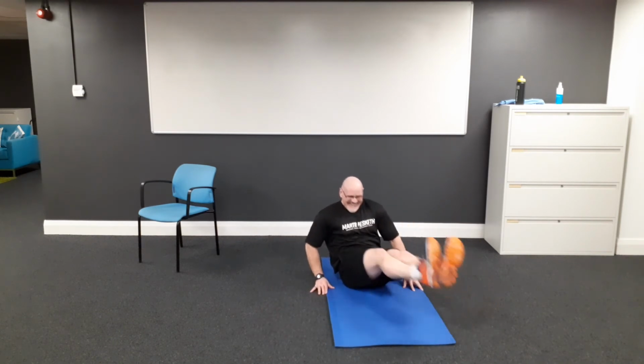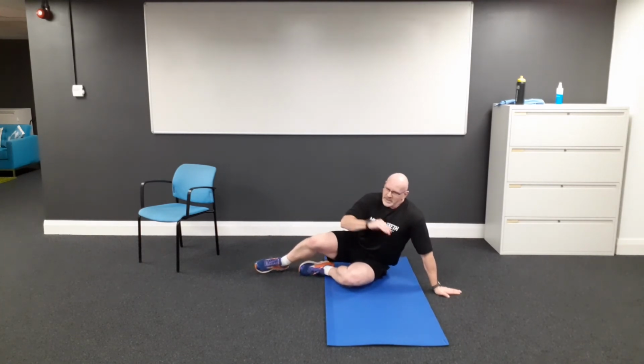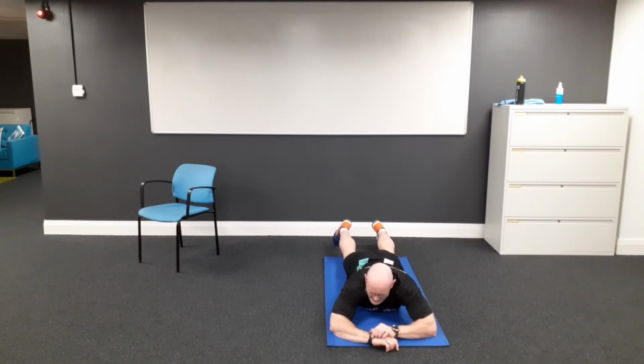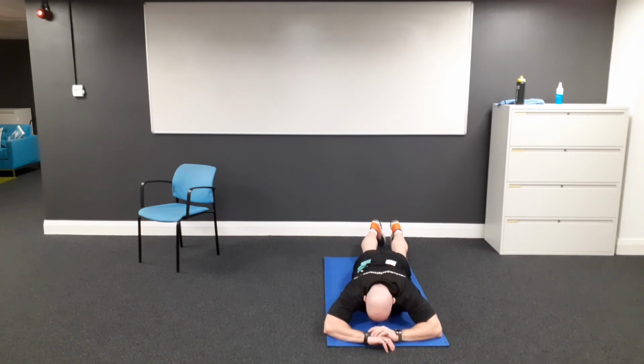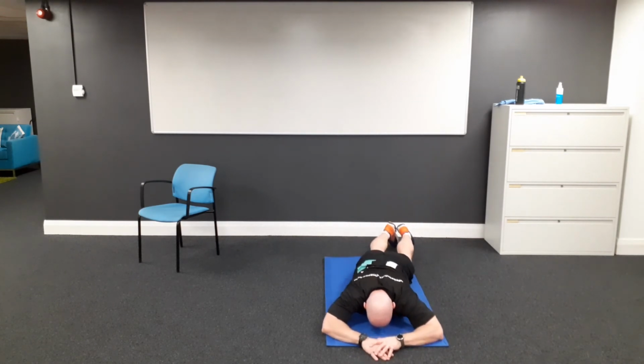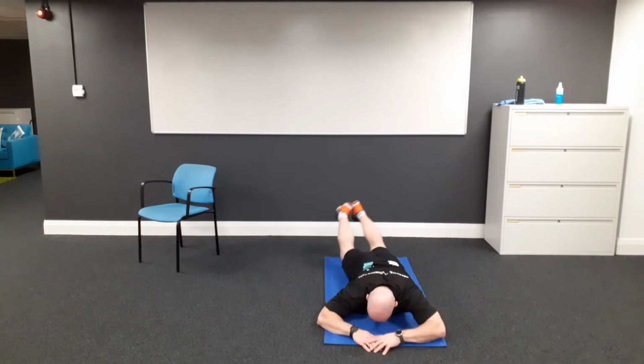Halfway. And relax, good. On our fronts then. So, leg lift over, laying on our front. Keep looking down at the floor, keep your neck nice and neutral. Ready, and go. Try and get as much clearance of your legs off the ground as you can.